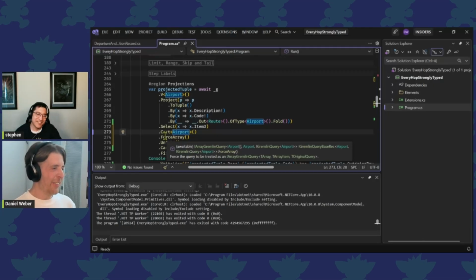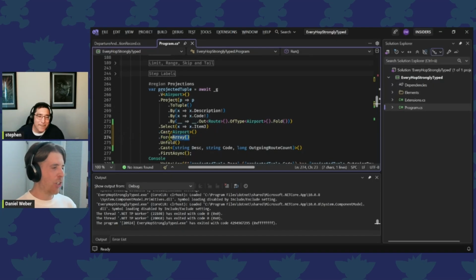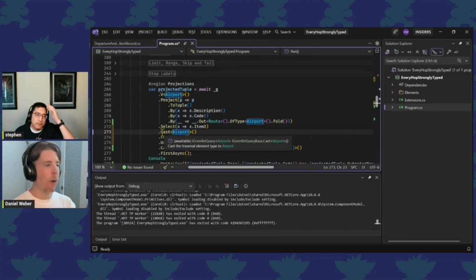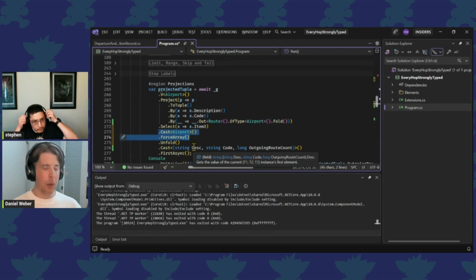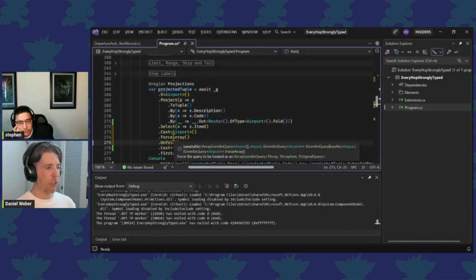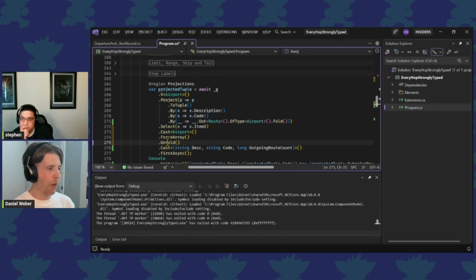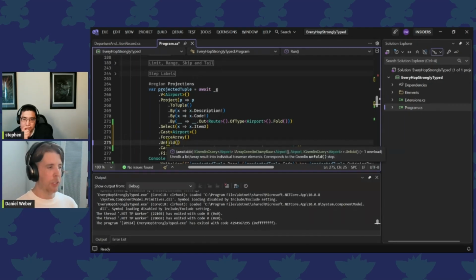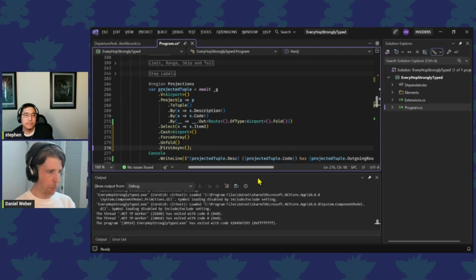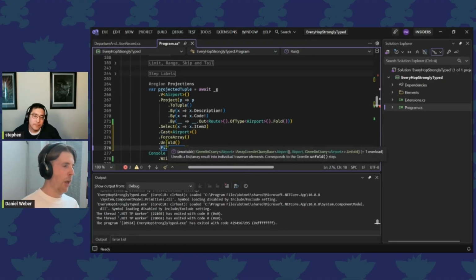Yeah. And I realize this is not a natural thing to do, because this is really an array of airports. Casting it to a single airport is just plain wrong. But in combination with the force array, we're going to end up with just the right thing here. So now we're back to Gremlinq knowing that this is an array of airports, and we could now call unfold on it and be good. And this is a perfectly good query that will succeed on the server side and visualize perfectly well on the client side.